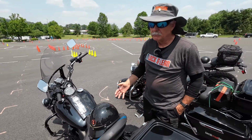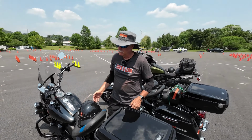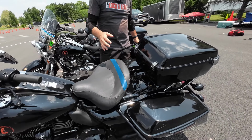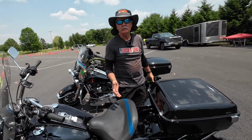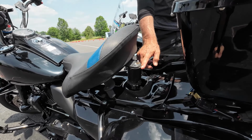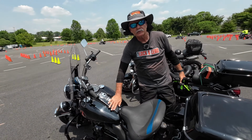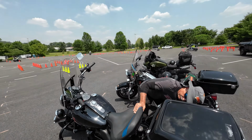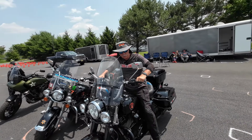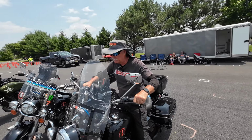This is essentially a stock Harley-Davidson police Road King. They come with a single seat, a single rider seat. We make some modifications, but what we're doing is modifying the motorcycle to fit us a little better. You can see we have a riser that raises the back of the seat up. And what that does is that pushes us forward onto the tank. When we sit on the motorcycle, we want to be what we call in the attack position, something like this. So most of the seat is behind me. I'm sitting halfway on the tank and halfway on the seat.